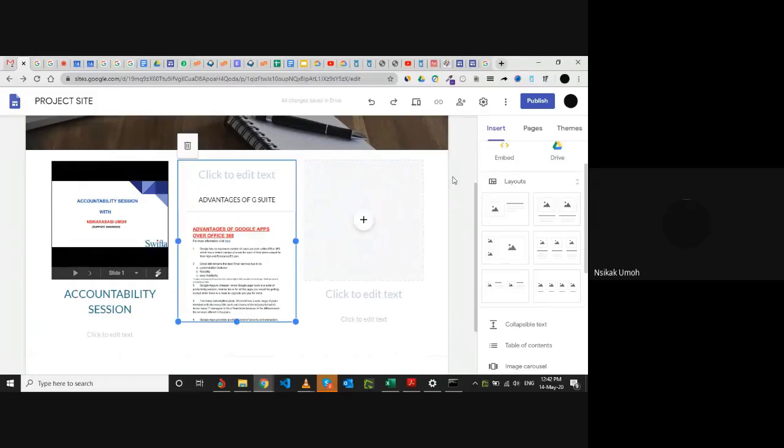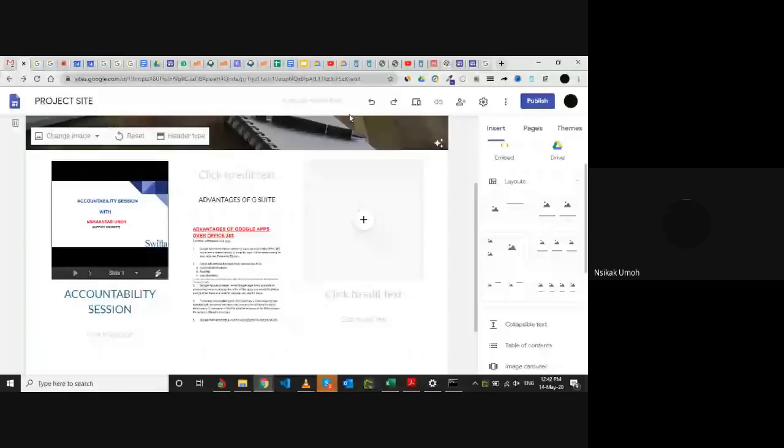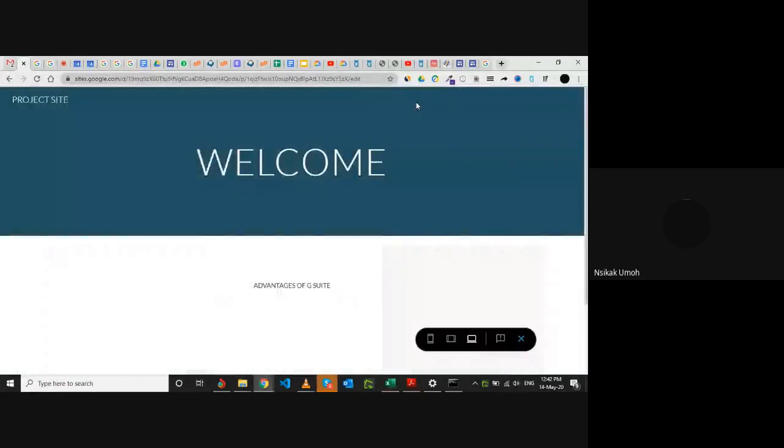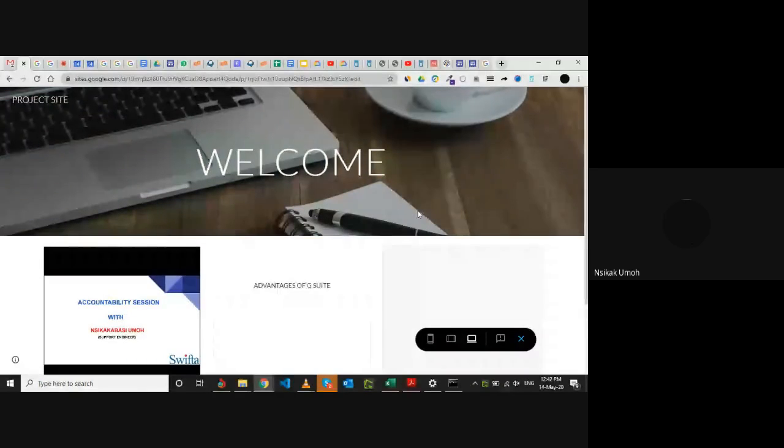All right. Okay. So now we've done a little so far, and let us see what this will really look like when it is viewed from a mobile device or from a tablet. So to do that, if you go to the top of your screen, you see here, we have preview. So you click on preview. It opens a page for you. So this is what this site will look like on a laptop.